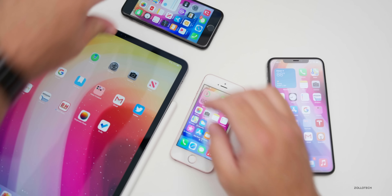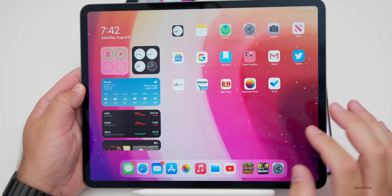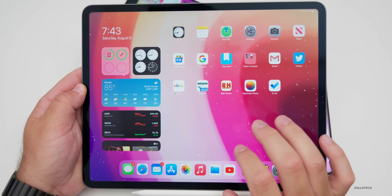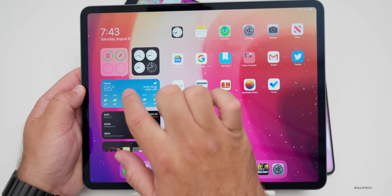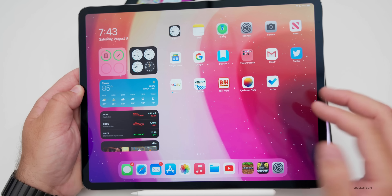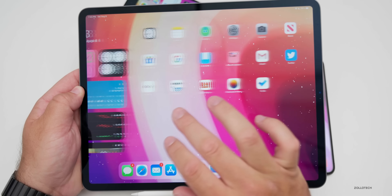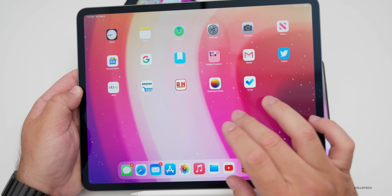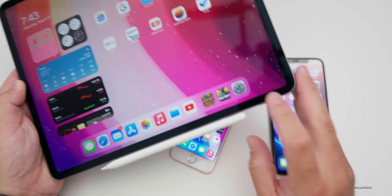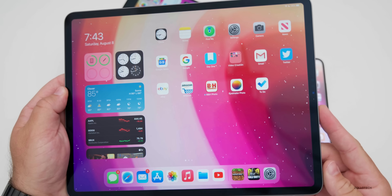My other main device is my iPad Pro, which seems good for the most part, but I still have those weird touch responsiveness issues. The weather widget is nice to have, but touching the display is sometimes okay and sometimes it doesn't respond properly. And I can't play games like Call of Duty on the iPad — others are reporting similar issues.